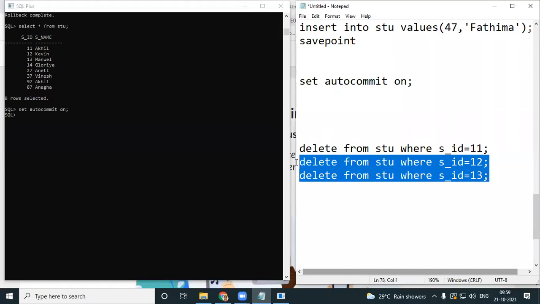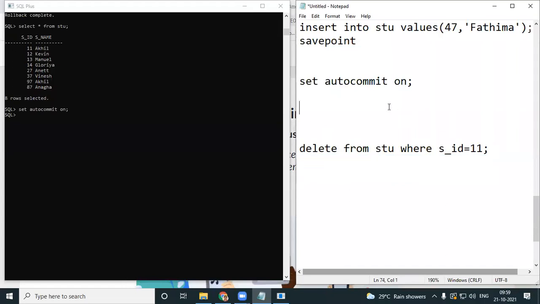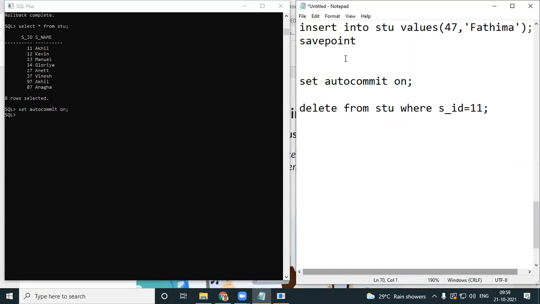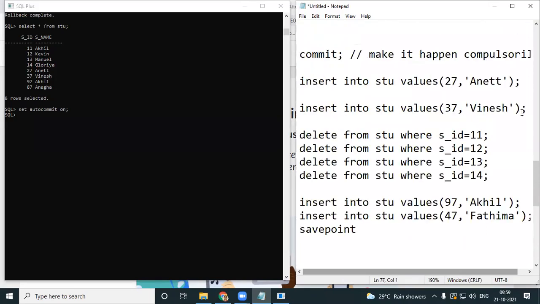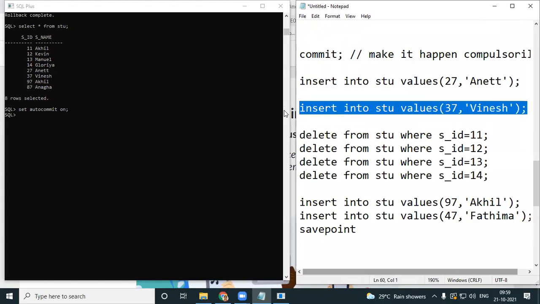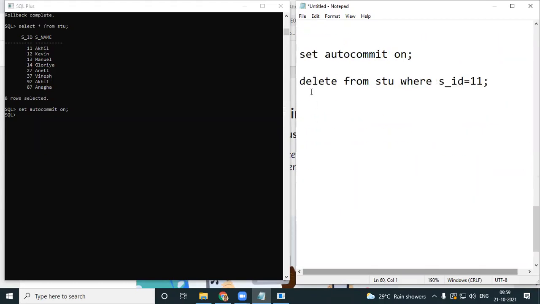I'll delete away SID equal to 11. I'll even insert something, or even update. I was copying what is already available.